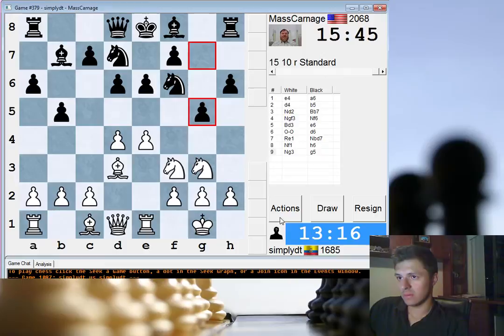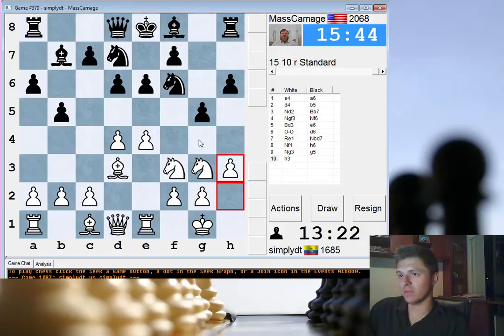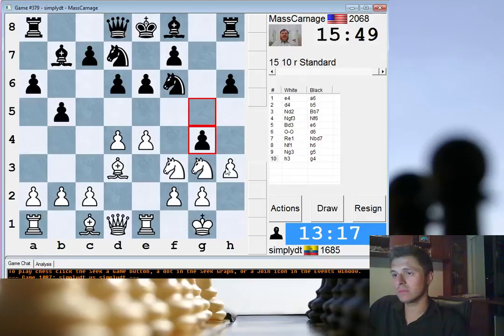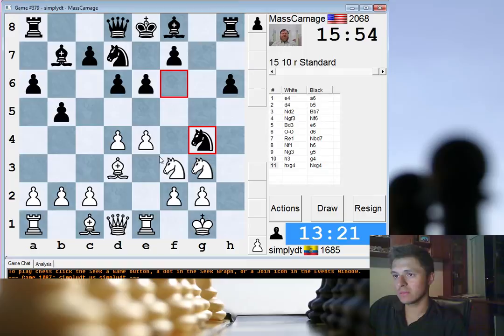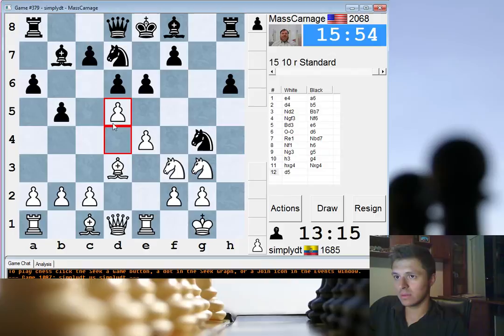Maybe h3 is good here. Yeah, I'm gonna play h3, just preventing his idea for a second. Okay. Yeah. He plays it anyway. We'll take. Need to open up the center somehow. Let's play this move, because if he opens up there, that is not good for him.